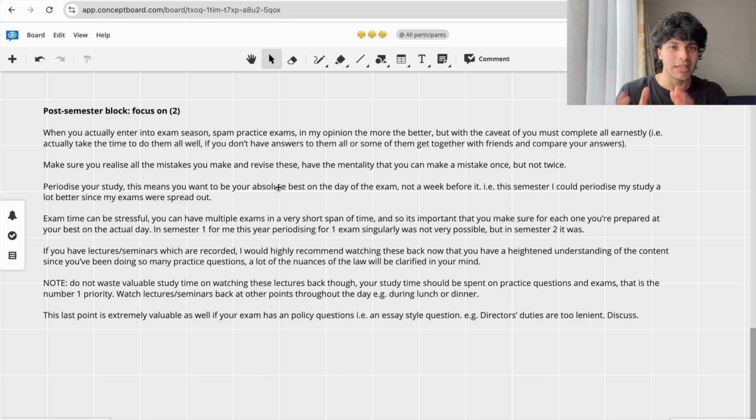You don't want to be at your best for it in the study week and then be on a slow decline. You want to be at your absolute best on the day of the criminal law exam for criminal law, and for the tort law exam the following week. You want to be at your absolute best for that on the day of the tort law exam. Again, you can start studying for them all because you need to find some balance. You don't want to just put all your eggs in one basket for criminal law, and then for the tort law exam only give 3-4 days. But you want to periodize yourself. Make sure you just know what's going on, basically. And that's kind of logical, obviously.